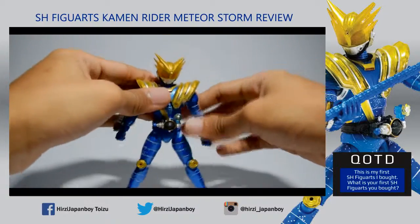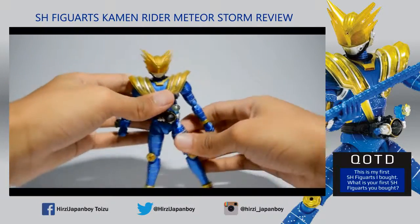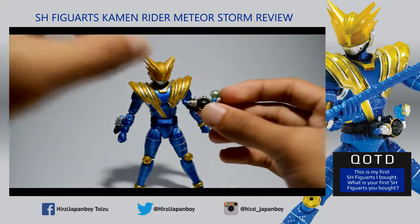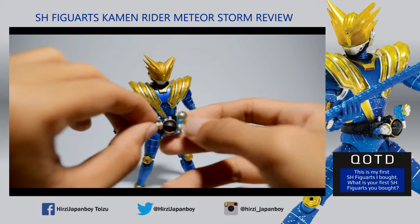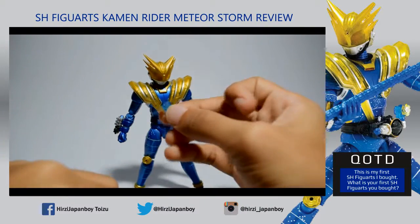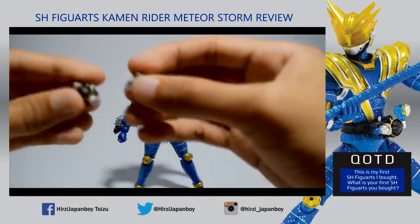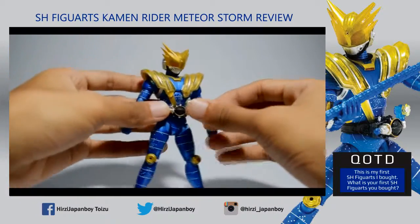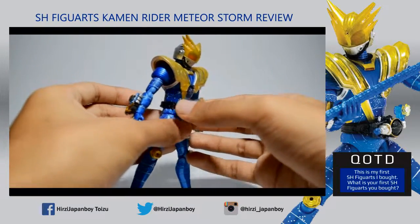And before I move on to the accessories, I'm gonna show you the belt and his Meteor Galaxy. So let's first off take a look at the Meteor driver. So this is the Meteor driver. You can't spin this area here. What you can do is just remove the switch here, Meteor Storm switch, to be inserted to the Meteor Storm shaft. And this piece is quite loose. You can easily drop this driver off, and this thing as well, quite loose.